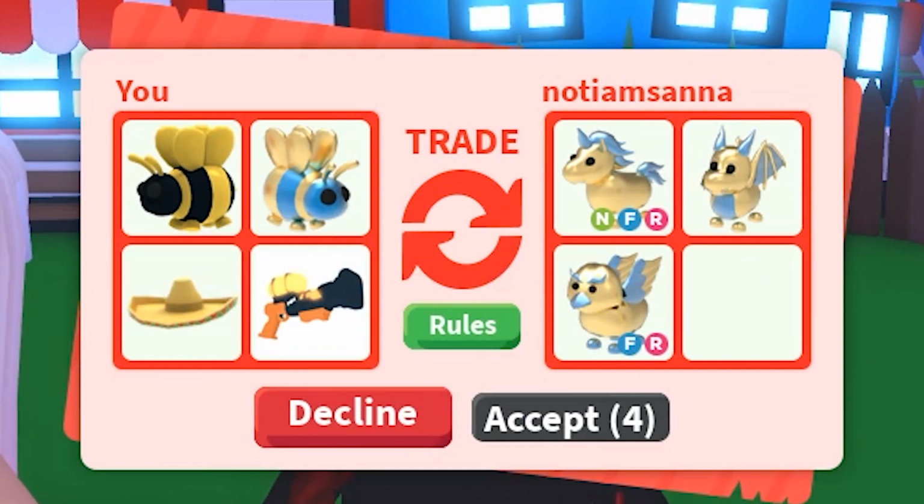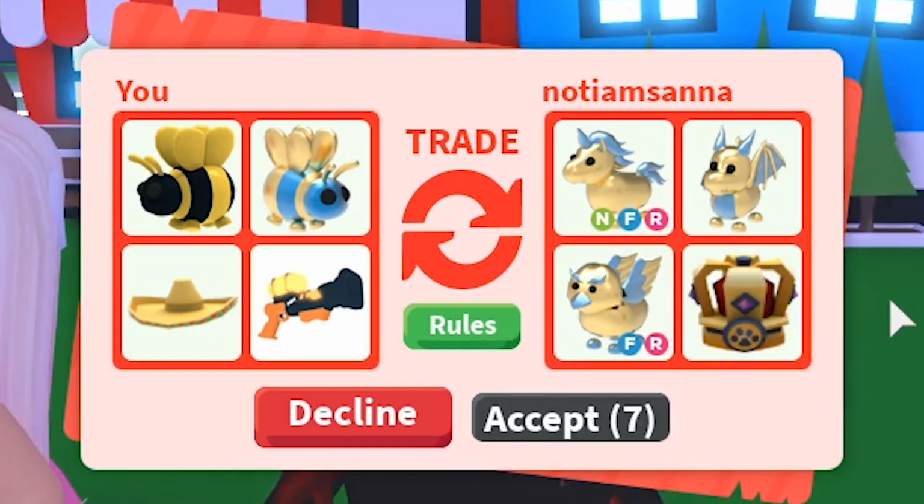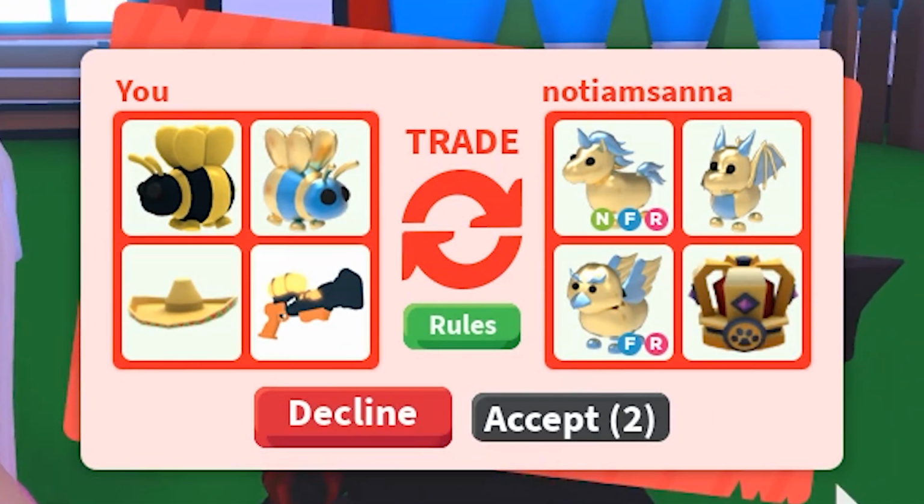I'll throw in an accessory. Let's see if I have a gold one. I have a crown. Oh my god. This is the worst trade ever. Oh my gosh. Are you so serious? Excited. I didn't know that this was a rule. Oh man.